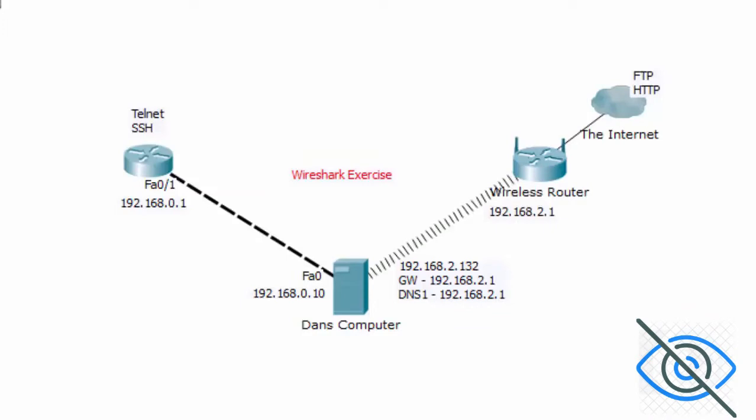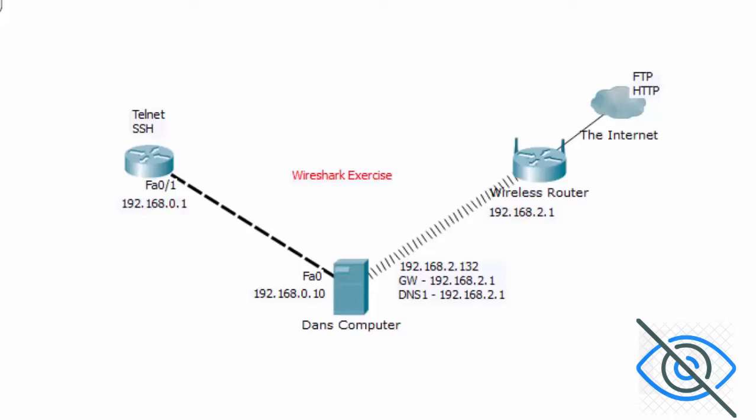Wireshark is a packet sniffing program that network administrators use to isolate and troubleshoot problems on a network. It can also be used by someone with malicious intent to eavesdrop on network communications and capture sensitive data like usernames, passwords, the type of websites people are visiting, the types of things they're looking at, email, all kinds of things. So Wireshark can be used in a positive way to help troubleshoot problems, or it could be used in the wrong hands to eavesdrop.